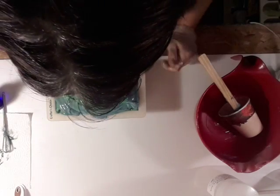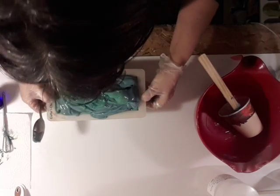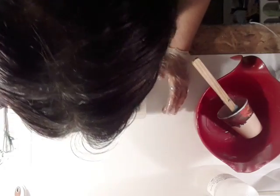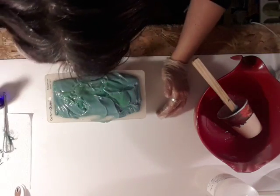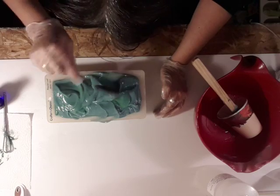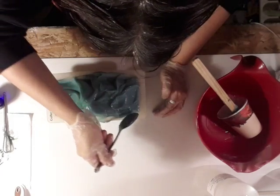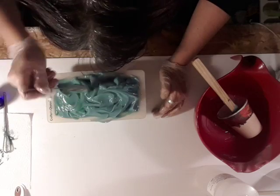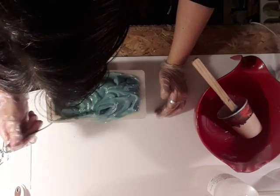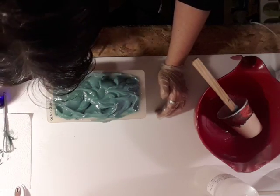Okay. So how can I make this look wavy? You know what I should do? Yeah. Uh-oh. It's water, so, but I want it to be even. It's very hard though, because it wants to go over the edges because I put, wait, too much soap.